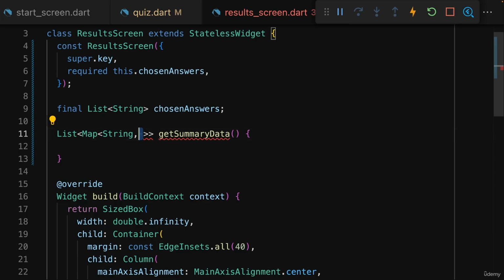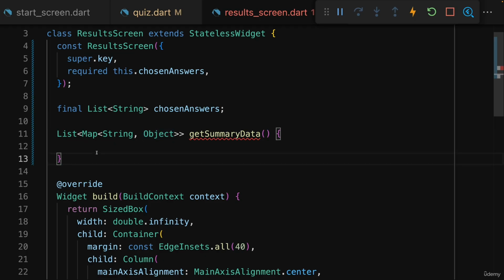And therefore here, the second type I specify for this map generic type, after this comma here, which is the type of values that will be stored in this map, should be Object, written like this with a capital O. Since all values in Dart are objects in the end, this is a pretty flexible type that actually allows all kinds of values. And this allows me to store different kinds of values in this map here, so that this map can simply be used as a data structure that groups different kinds of key value pairs together.